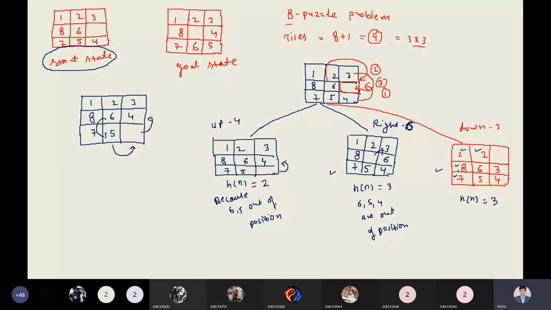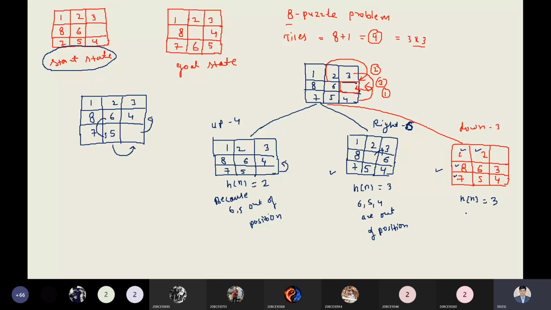Okay. And if we talk about 6, it is not on its position, 5 is not in position, 3 is not in position, and 4 is not in position. So with these points, you have to do the forced shifting. Then you can get the answer. First, what will you do? There's no need to shift the 3.